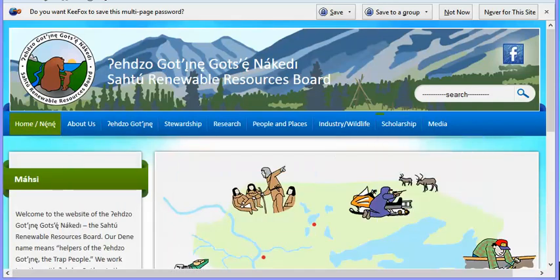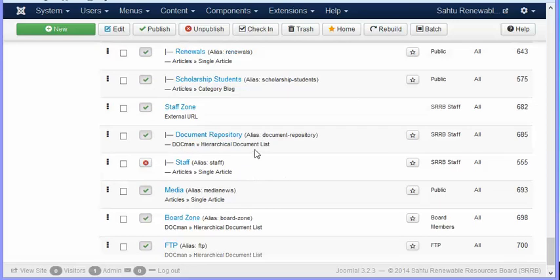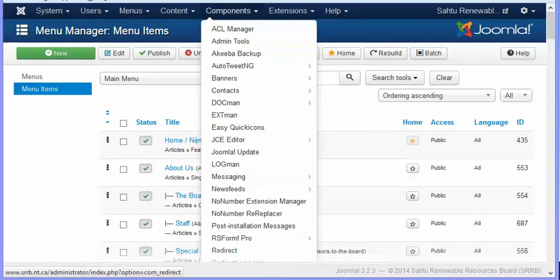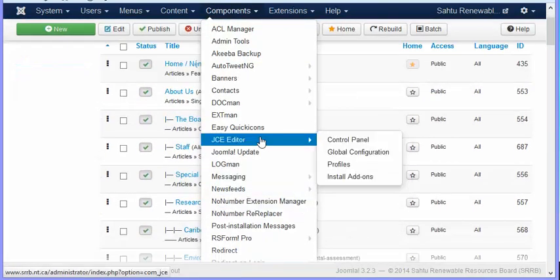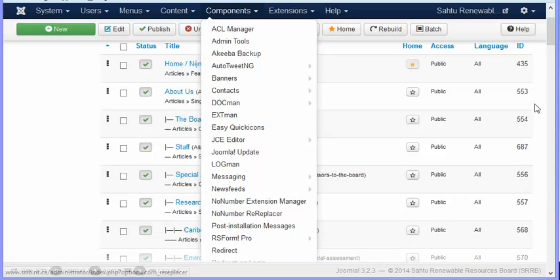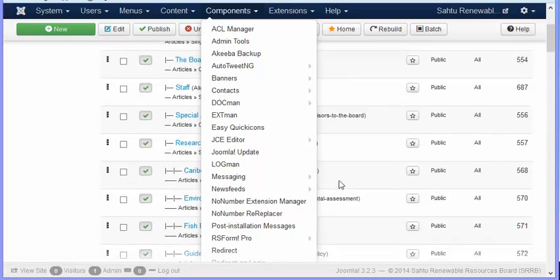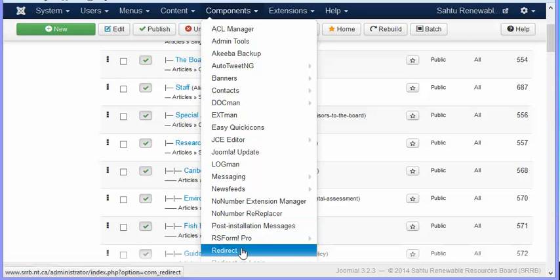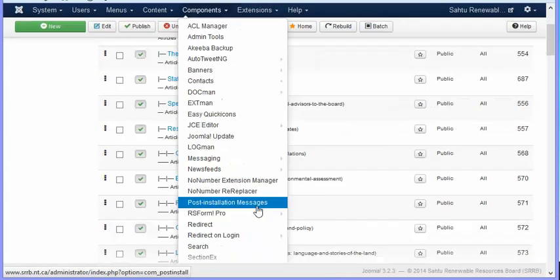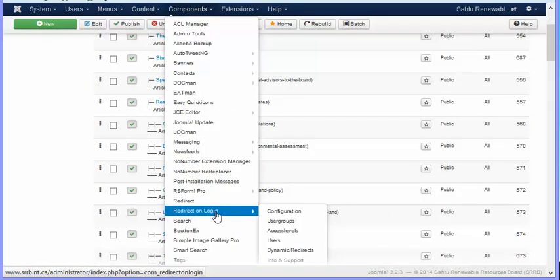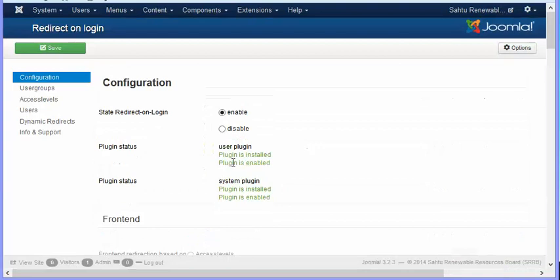To handle that redirect when the user logs in, we installed an extension into Joomla that does URL redirects based on the user permissions. I don't think you'll need to modify that at all, but if you want to see where that is, just give me a second here to scroll down and find it for you. Here's Redirect on Login, the name of the extension.